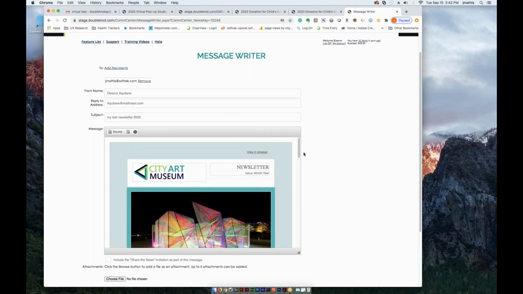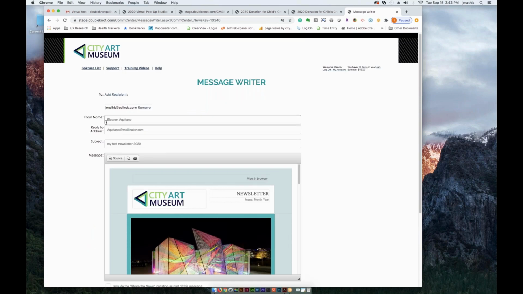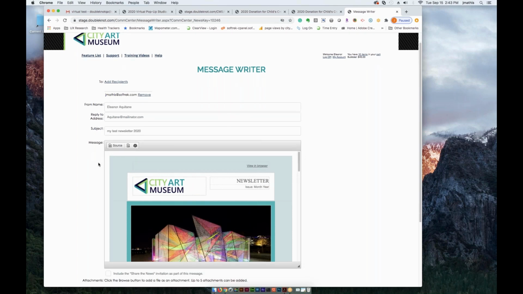If you find something and you say, oh shoot, I need to edit something, do not edit it in here. Just hit cancel, go back to the newsletter and email composer, click edit on this email, and go back in and edit it within the new newsletter composer, and not in here, because this is truly just a visual of what's going to be sent.